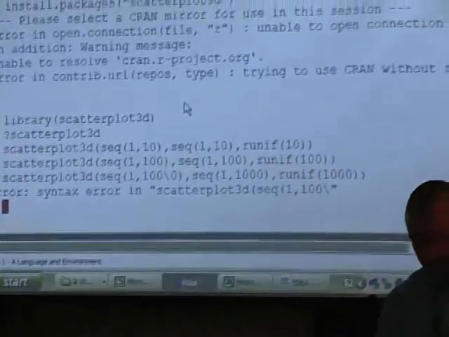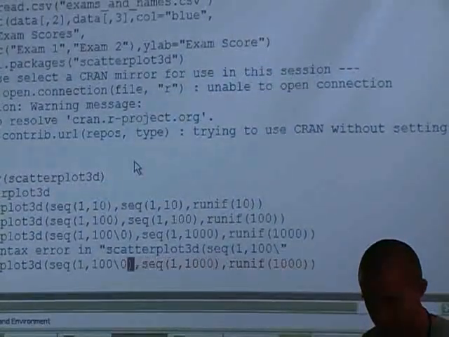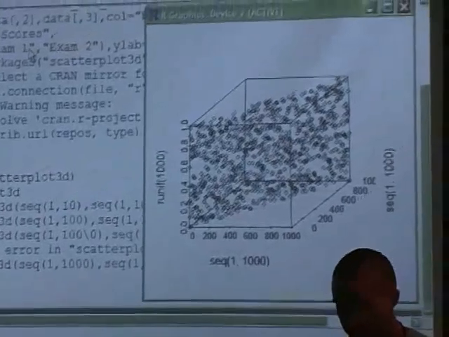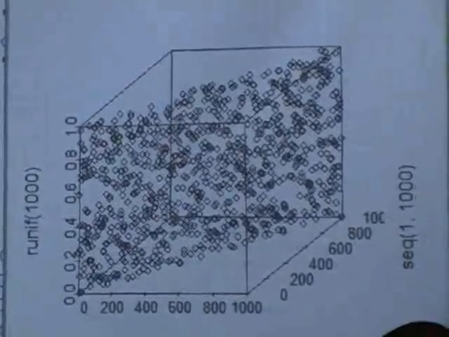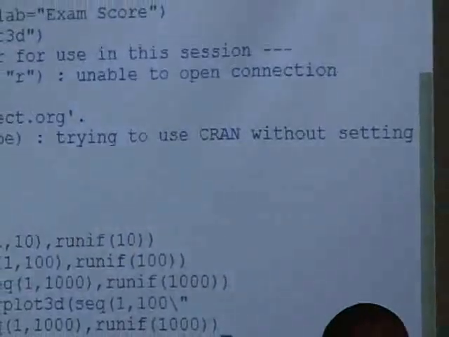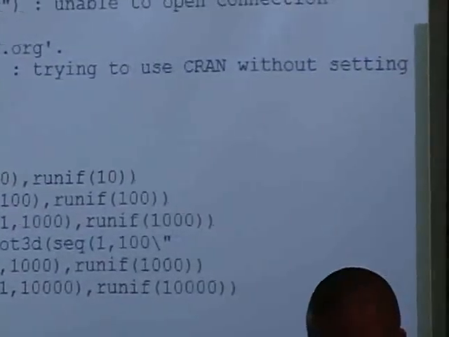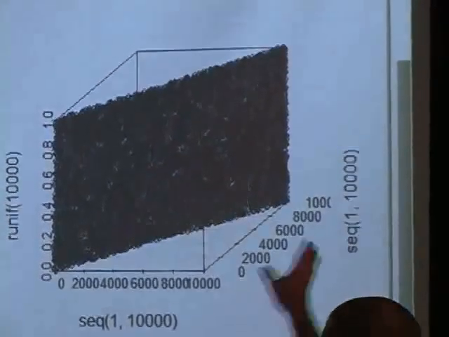Whoops, I typed a slash instead of a, let's see, Windows. Okay, so it's pretty strong there, right? Now you can start to see it with 1,000 points. If I put 10 times more, then it'll be pretty clear. Windows, there you go. Perfect, right?